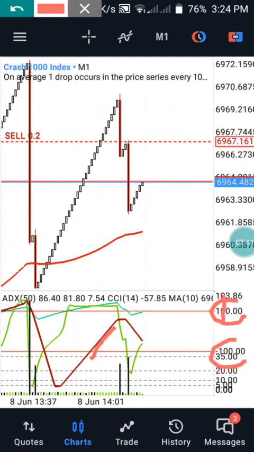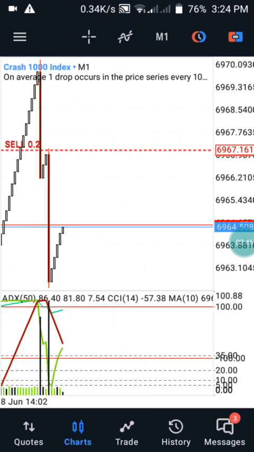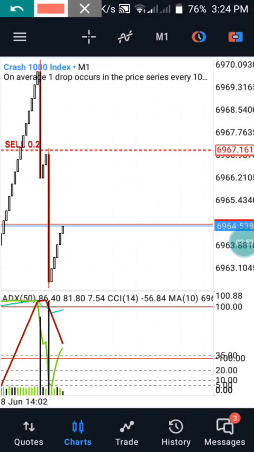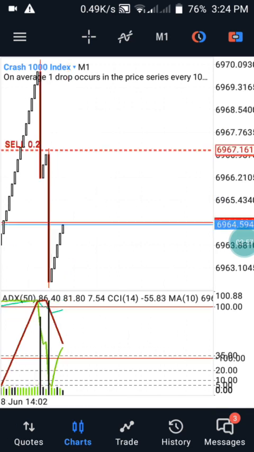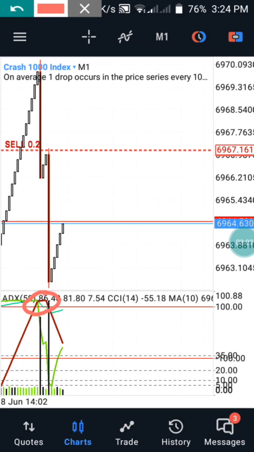Once it crosses on your last zoom area, like this particular area, you see the red line cross it here, and it meets together with the green 9 above this 100 level.